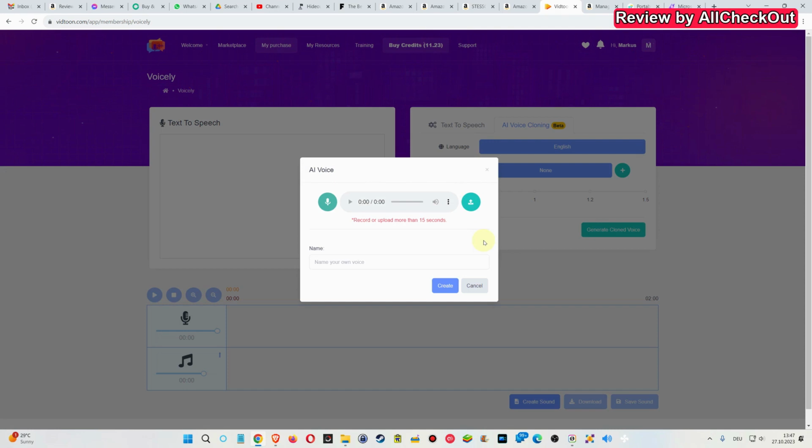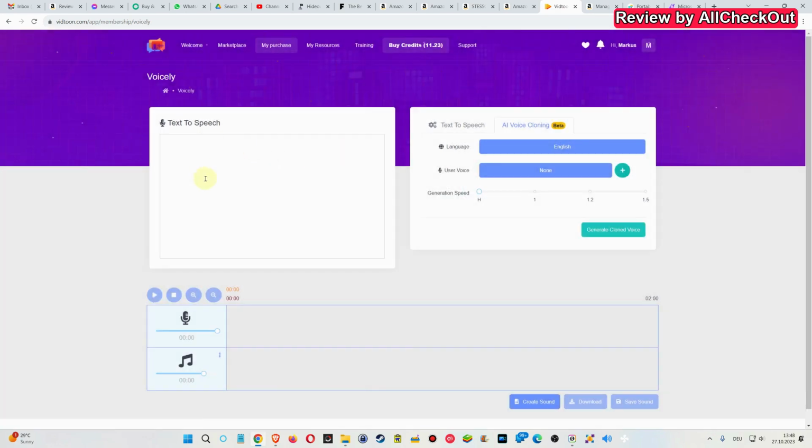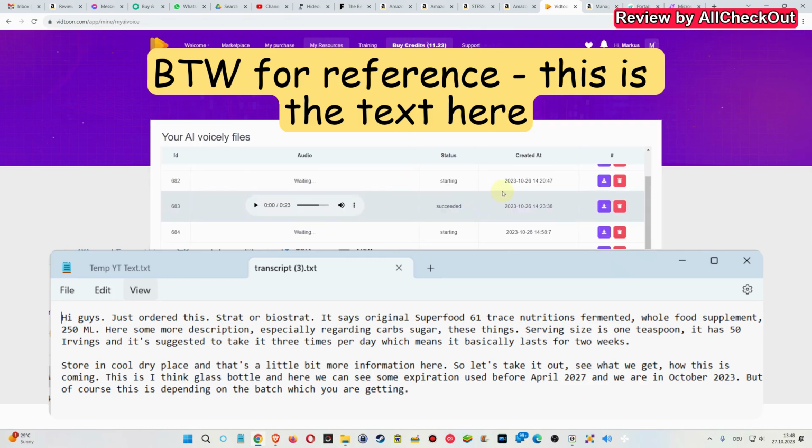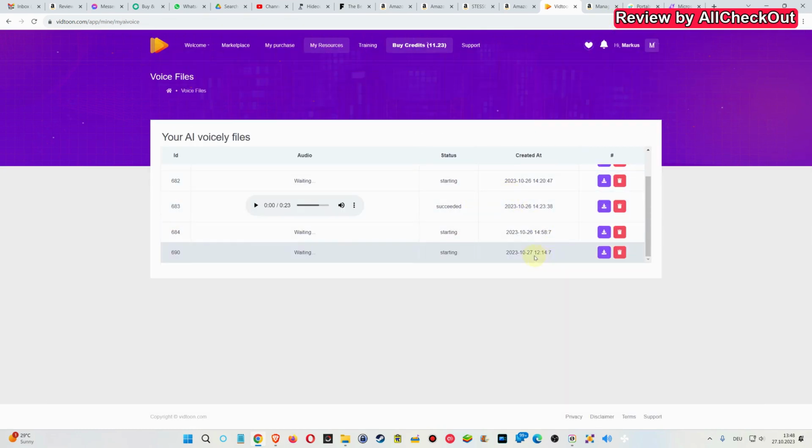So I went back to the video editor and made the video clip 1 minute long, exported it as an MP3, and also copied the scripted text, so I would have something perfectly suitable. After that, entered the text here and then started to convert, and you can see that was at 12:14, and now it's more than 1.5 hours later and nothing has happened.